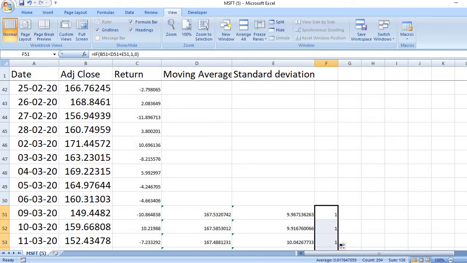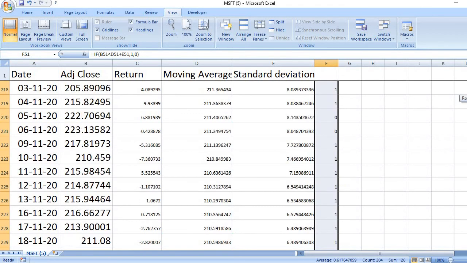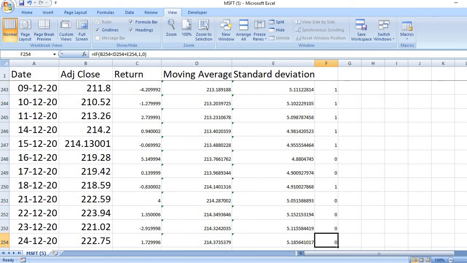Now let's go to our recent entries. In the last 10 to 15 entries you can see that 5 times there are buying signals, and 6 times there are selling signals. So if we are able to determine this time, we can make the correct decision and we can make profit.